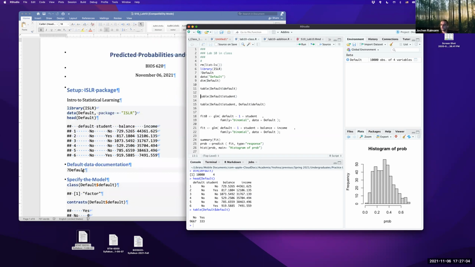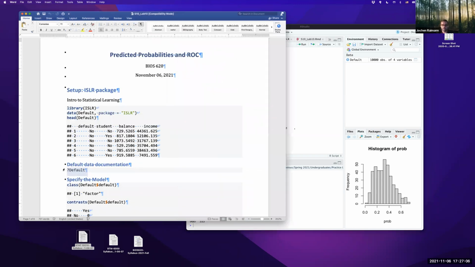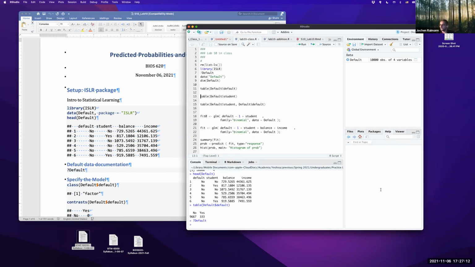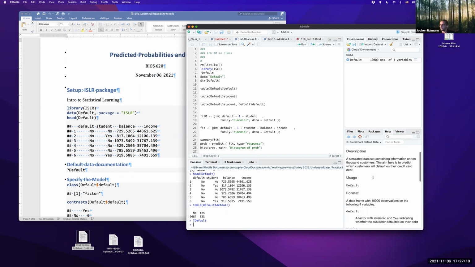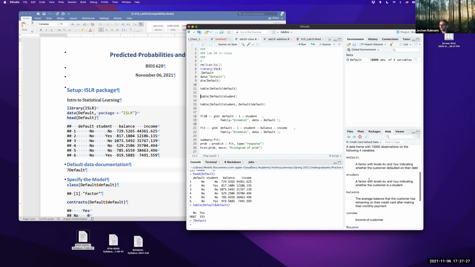We can look into the documentation of our data set, which is here. Default data, 10,000 observations and four variables. Default: factor with levels no and yes, whether the customer defaulted on their debts. Student, whether the customer is a student or not.